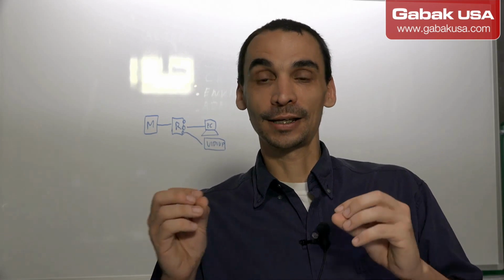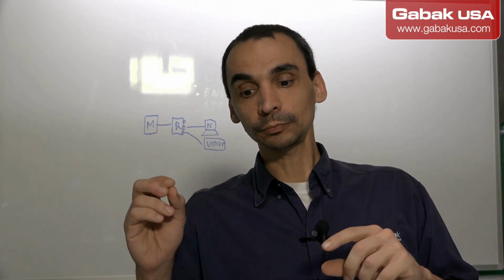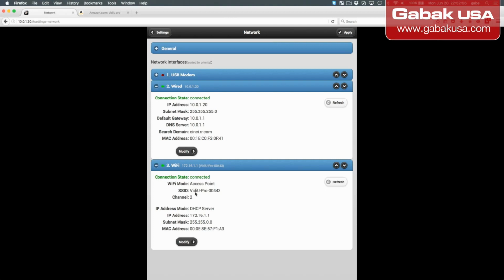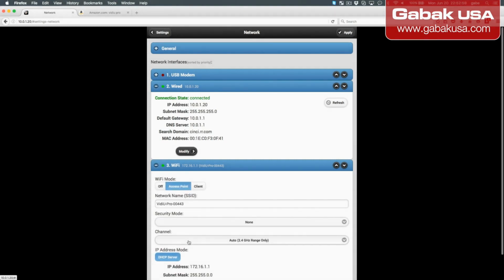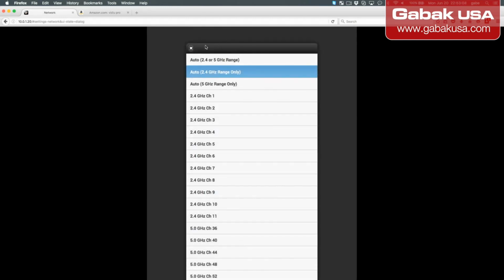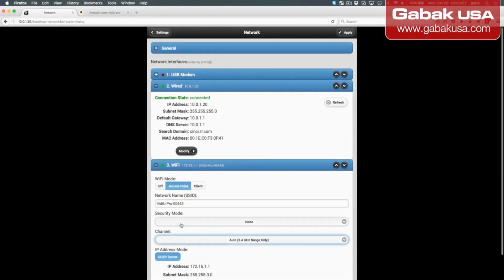The other way to configure this appliance is to set it up like an infrastructure. So if you want to connect to your router in your home or office or wherever you are, and use that internet connection, you can do it as well. Or like I said before, you can connect it with a cable. So here you can modify that if you want to. You have many options, and we're not going to show you every option, but the way I'm saying it right now, you can use it like access point or client.